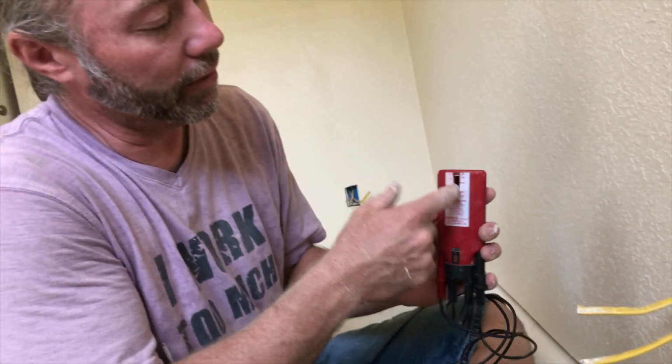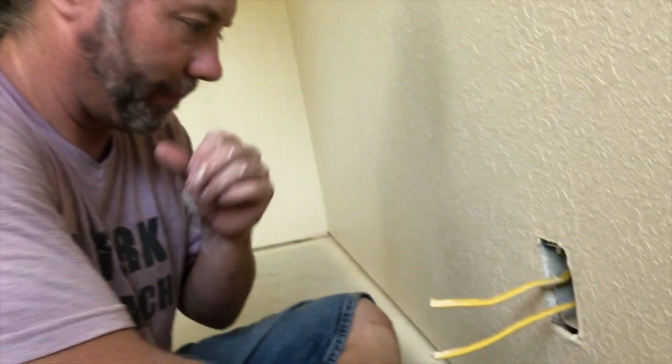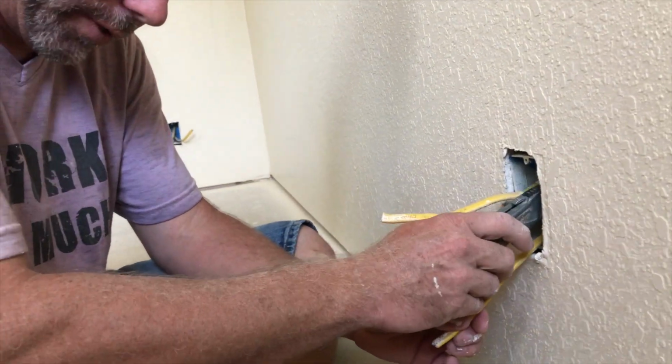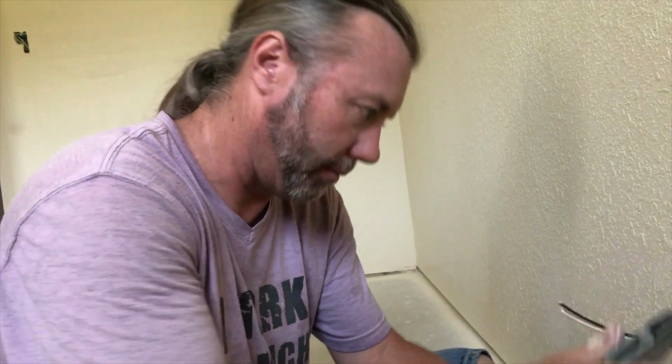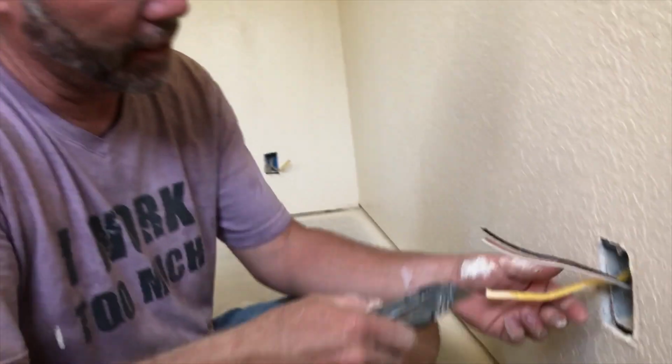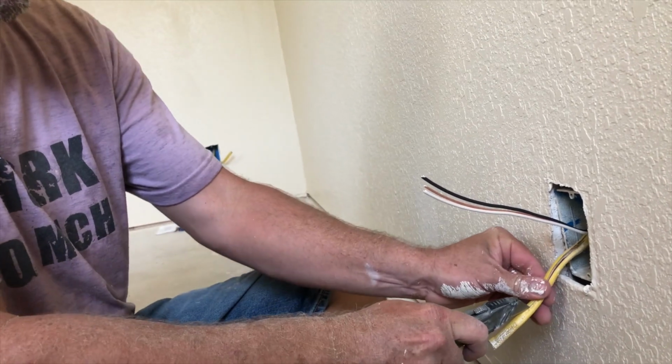I did get shocked earlier because my hot tester was broken. I've had this thing forever, and all this stuff broke on the inside, which is quite shocking. Anyway, so what you want to do is make sure that your power's off, which hopefully it is. You might get to see a shocked John on this one. I don't know, Brooke just saw it and she laughed a lot and pointed to all her friends about it. Now she's a YouTube sensation. That's not really true, she was very nice about it.